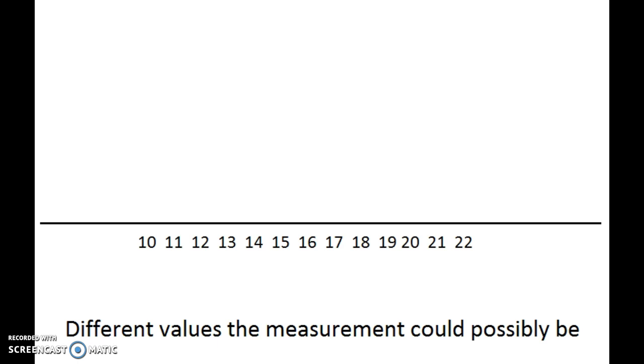If I was talking about my commute to work, for me personally, here are the values that it's ever taken on in the past. I have never gotten to work faster than 10 minutes. There's just no way with all the traffic and the stoplights. And it's never taken me longer than 22 minutes. Maybe sometime in the future something will change, but for the current situation, these are the values that my drive to work has taken on.